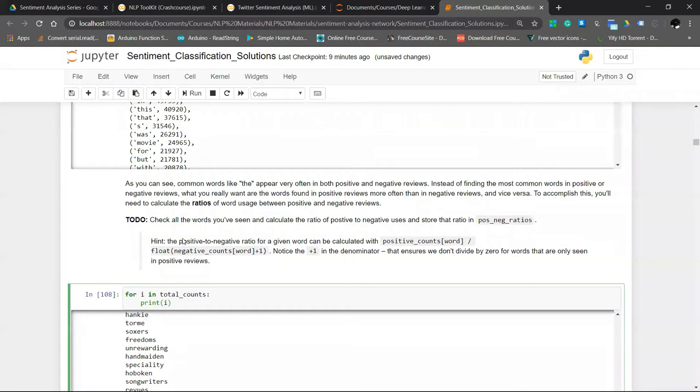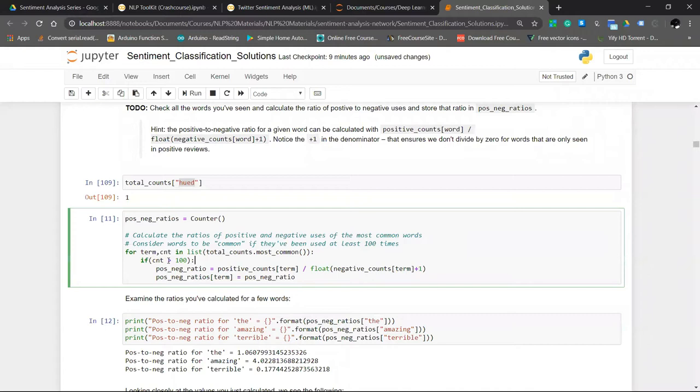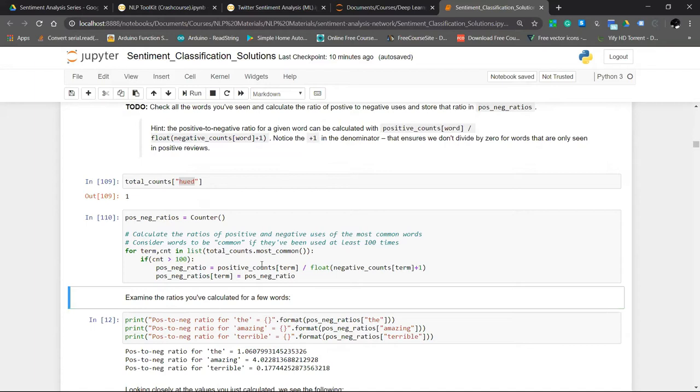What I'm trying to say is that this particular value here, if the count is greater than 100, it's just a form of assurance. You can use anything. You can use greater than 200 too. But the point is, we just want to make sure that we have things that actually contribute to the sentiment. So when we have this now, if the count is greater than 100, we then do the positive negative ratio. When you do this now, if you print it, let's see.